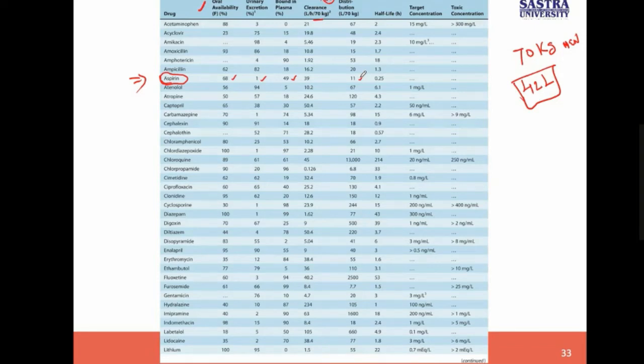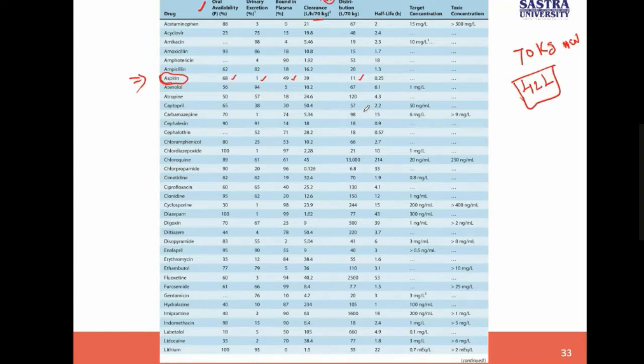Sir, I think it is the volume of plasma required to contain the entire drug molecules. See, plasma is only one compartment. Am I right or wrong? Yes, sir. So it is the total volume of body compartments that is required.